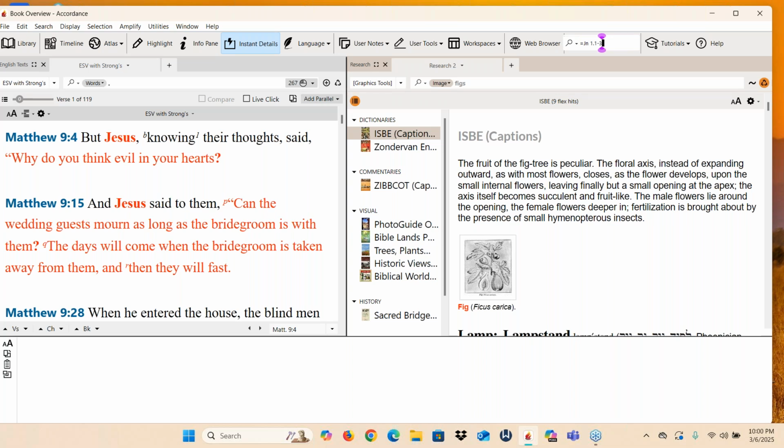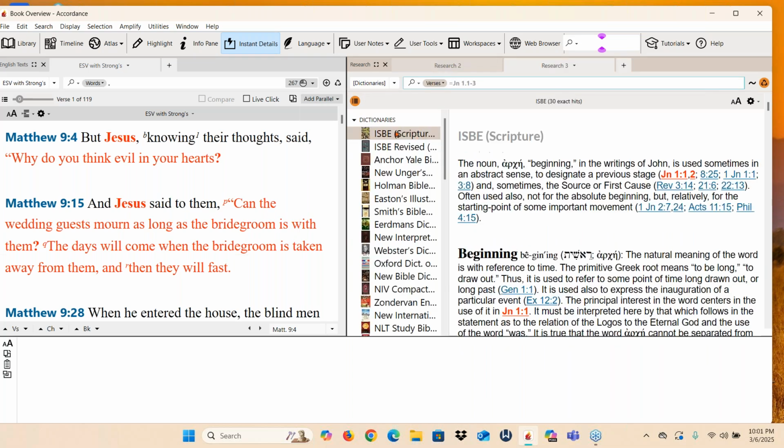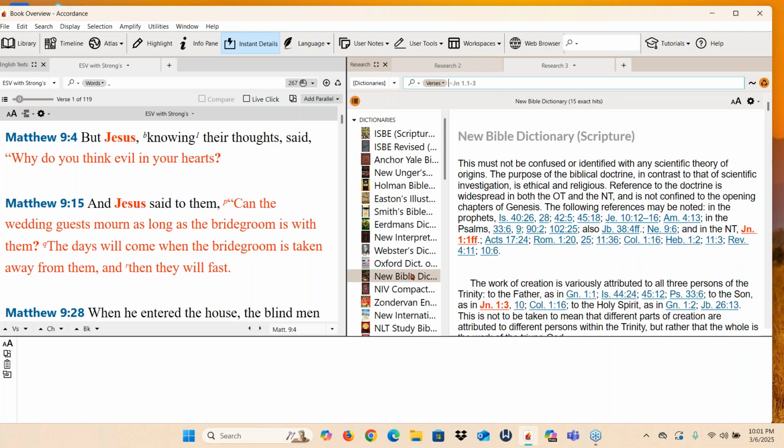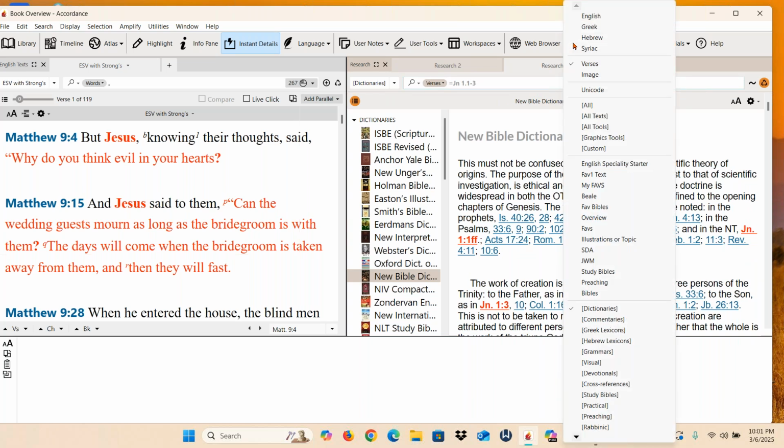If I just put John 1 through 3, it'd find anything that deals with the book of John, anything that deals with John 1 through chapter 5. But I want to really limit it to just a couple of verses in John chapter 1. So you put an equal sign. That means it has to equal within that parameter. It can't go outside of that parameter. And then you hit enter, and it'll only find information that has verse 1, 2, or 3 of John incorporated throughout all the books you have in your library. Or in this case, I search my dictionaries or my commentaries.